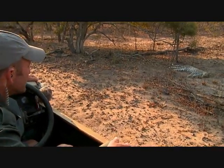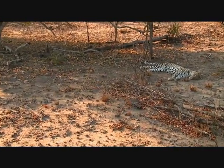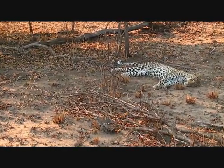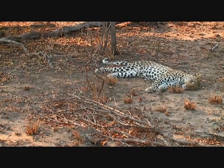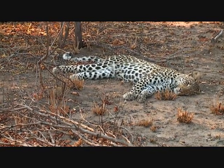Now, Sindile finds himself in a similar position, except he's probably the equivalent of, let's say, a 12-year-old human being, just on the edge of becoming an adolescent or a teenager, and so starting to be able to look after himself. And I think that's quite a nice way to look at it, everybody. He's on the edge of puberty now, so think of him as a 12 or 13-year-old human being, just about able to understand the world enough to survive.